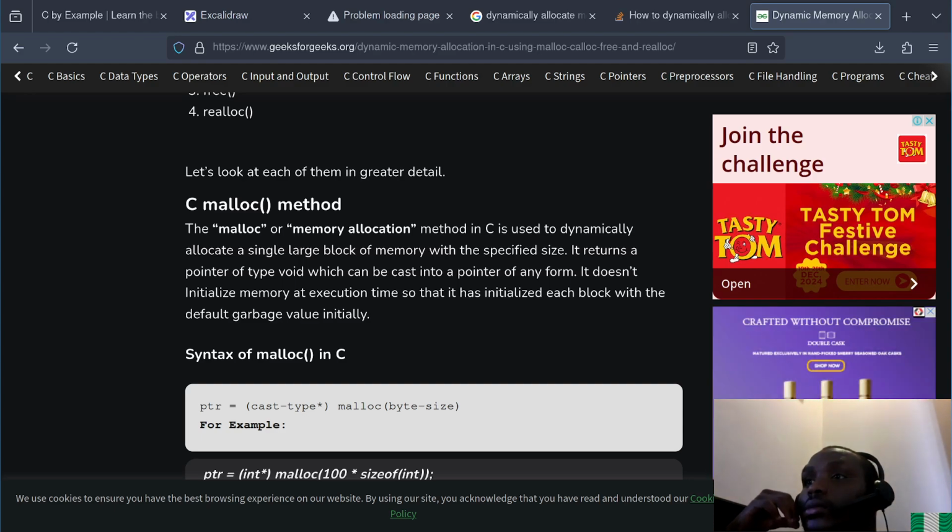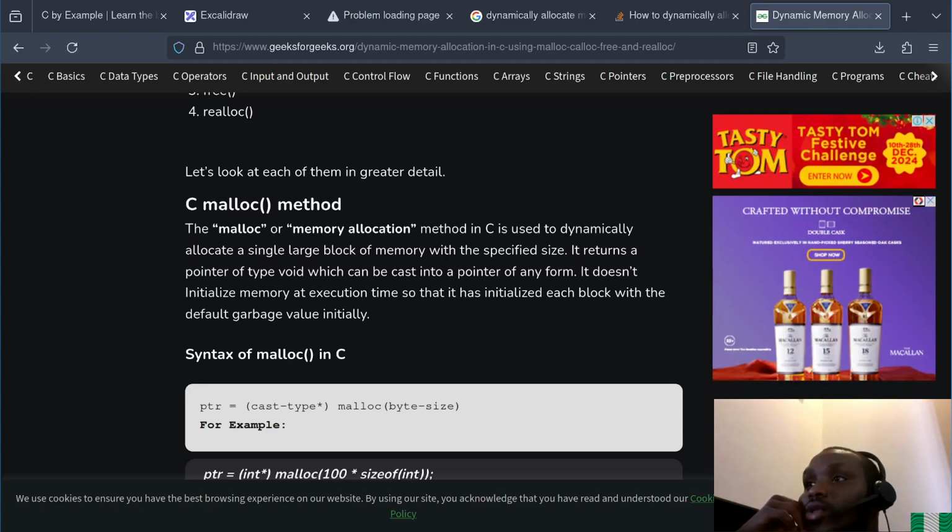So malloc in C is used to dynamically allocate a single large block of memory with a specified size. It returns a pointer of type void, which can be cast into a pointer of any form.